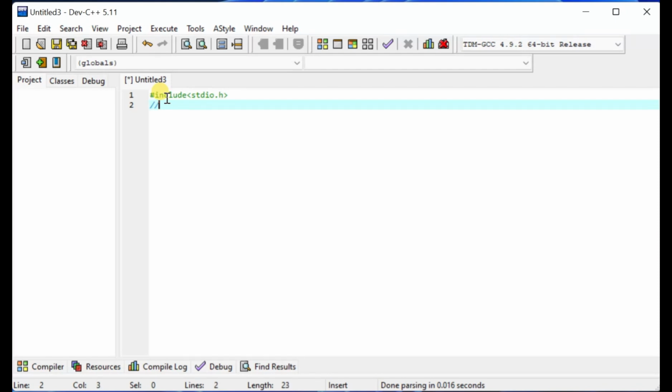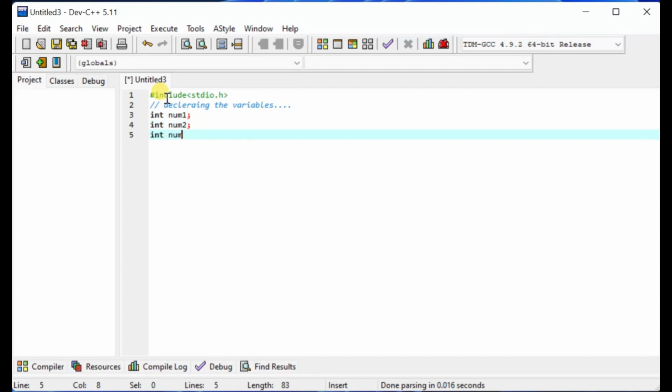I'm going to give a comment. I would say declaring the variables. Now I'm going to be making use of integers. So it's going to be some int num1 and int num2.